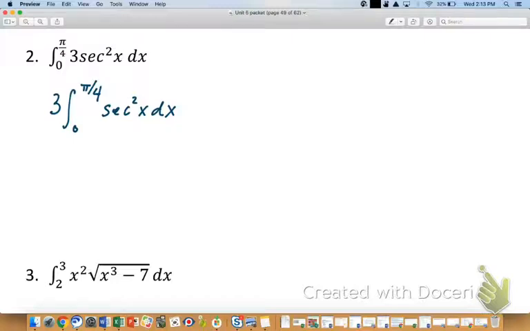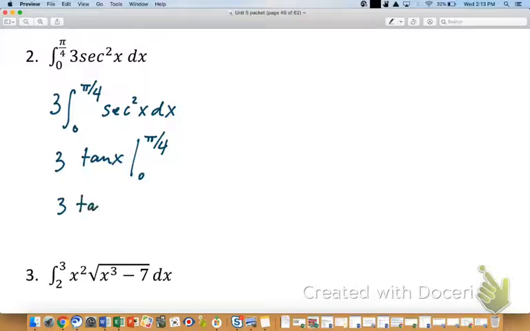So fundamental theorem of calculus part 1, what you do is you find the antiderivative. And this is one where it's really handy if you can recognize that secant squared is just the derivative of tangent. So the antiderivative of secant squared would get to tangent. Yes, very good. So it'd be 3 tangent of x evaluated from 0 to pi over 4. Again, I'm trying to use that same notation. That vertical line means evaluated from 0 to pi over 4. And then the finish of this is going to involve a little bit of that trig unit circle stuff that you did a lot of in the past.